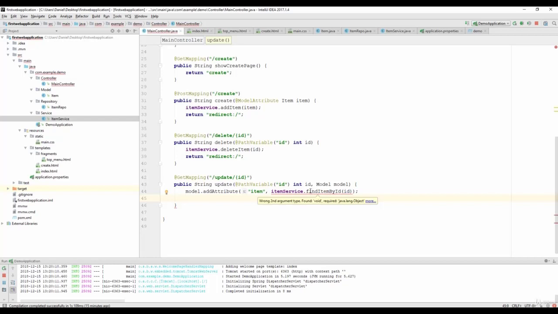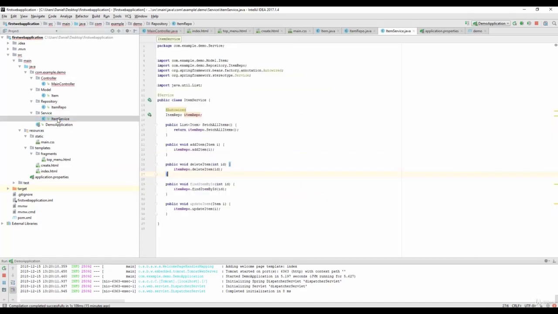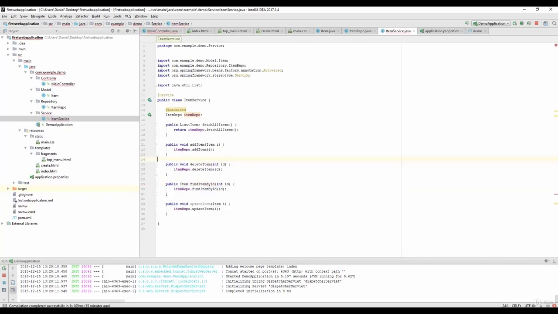Oh yeah. I did a slight typo in my repository and service. It's telling me that I'm not returning anything, and of course I forgot that. So in the find item by ID, I'm returning an item. In my service layer, find, I'm returning nothing. I should return item. There we go.